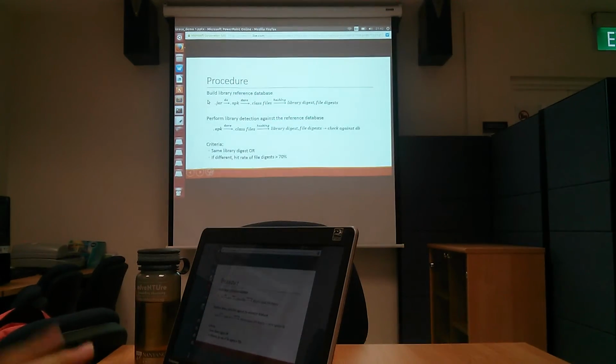Okay, let's start from here. So to build the library reference database, we download the library jar files, and for each jar file, we build it with dx, and then we target it with stale, and then use fuzzy hash or MD5 to produce a library hash for each library, and several hashes.